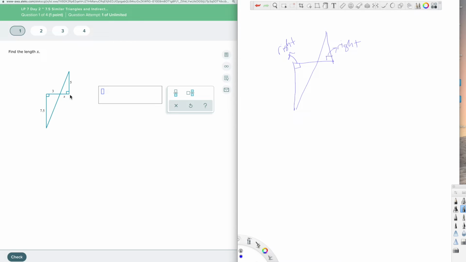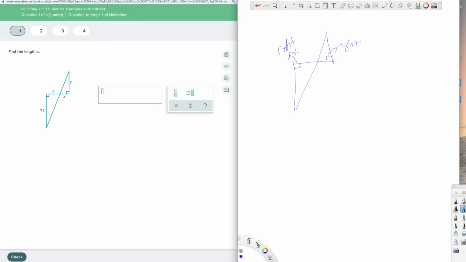And we're under the assumption that these are similar. We can actually go through and prove this using angle-angle similarity. We didn't really go through this property as far as actually teaching it in the class. They just kind of started throwing it at us. So angle-angle similarity means if I have 2 angles of one triangle that are congruent to 2 angles of another triangle, the triangles are similar. Not necessarily congruent, but they're similar.